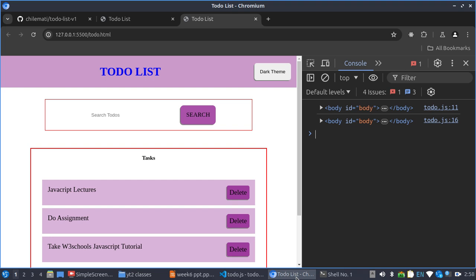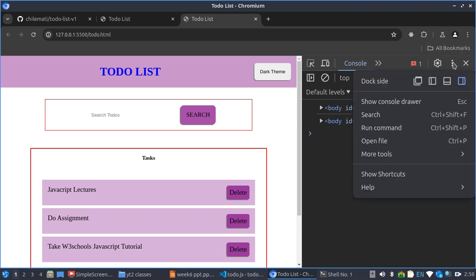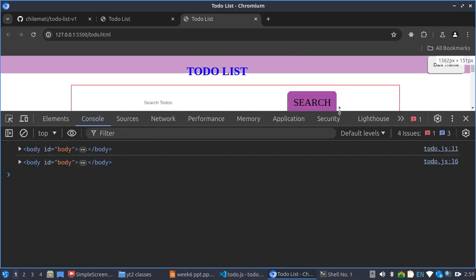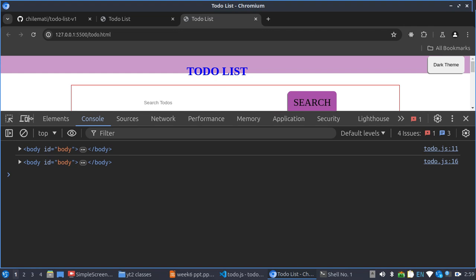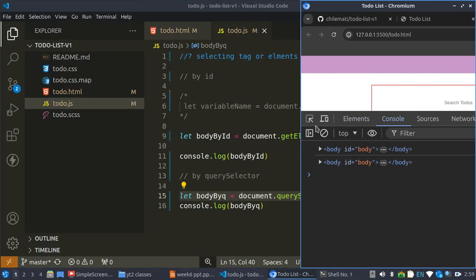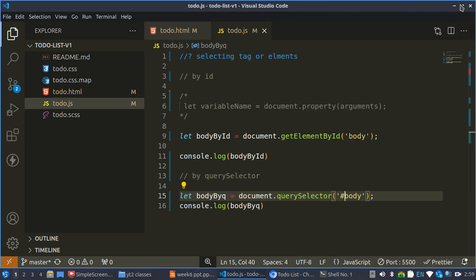So I think it would be best for us if I split the screen once more. So I'm going to click here, come to the bottom, then minimize this, then move this.